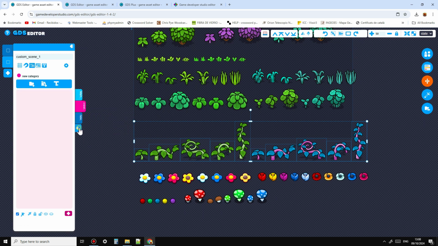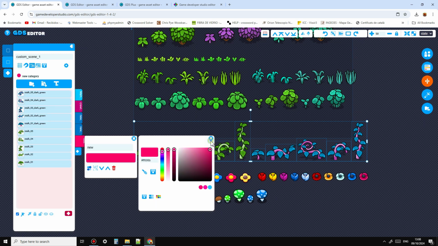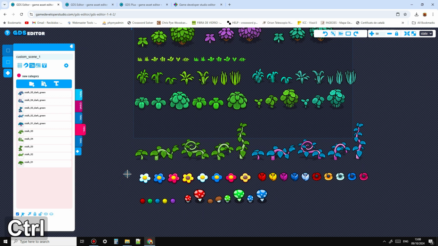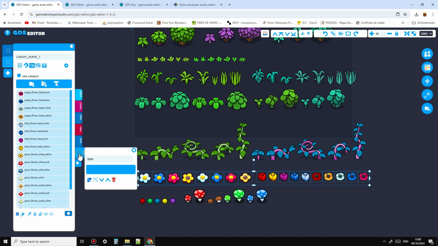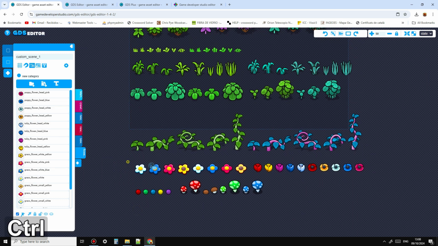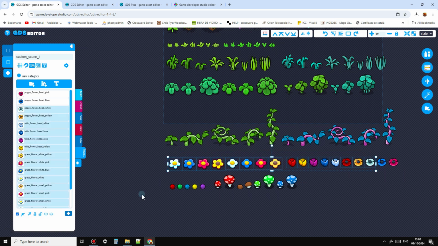Let's make a couple more. So we can move the category up and down to organize our categories. If we select a new category here and we call it flowers. Now once assets are in a category, we can use the category group selection to lock, select and remove all in one go.